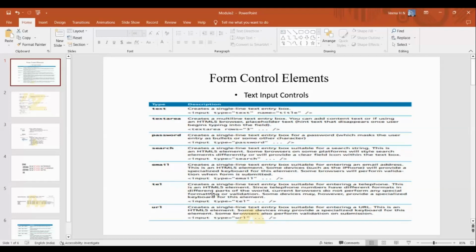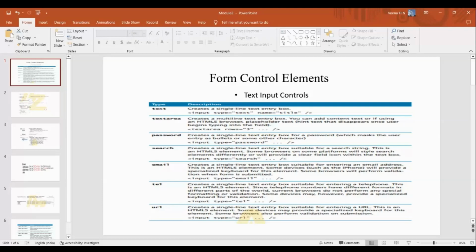Then telephone is for telephone numbers. In which format you need to enter the numbers, you will get that from input type equal to tel. Then URL is the same thing. If you want to give some URL and the path, some browsers also perform validation on submission.